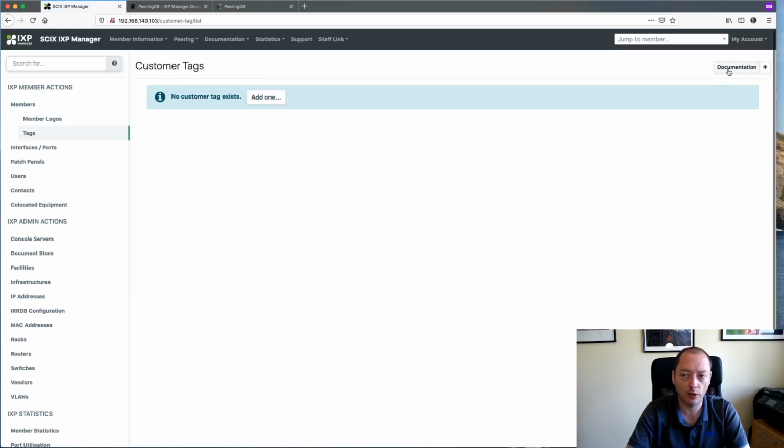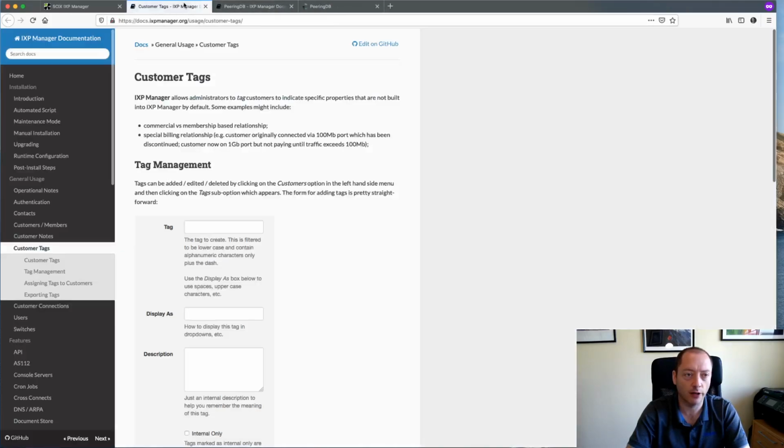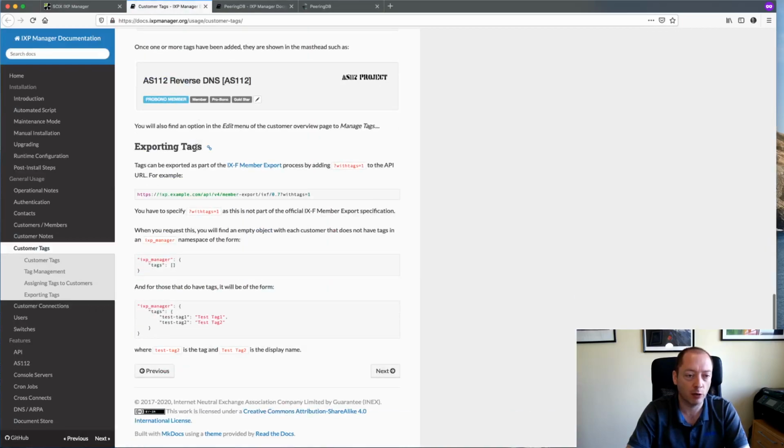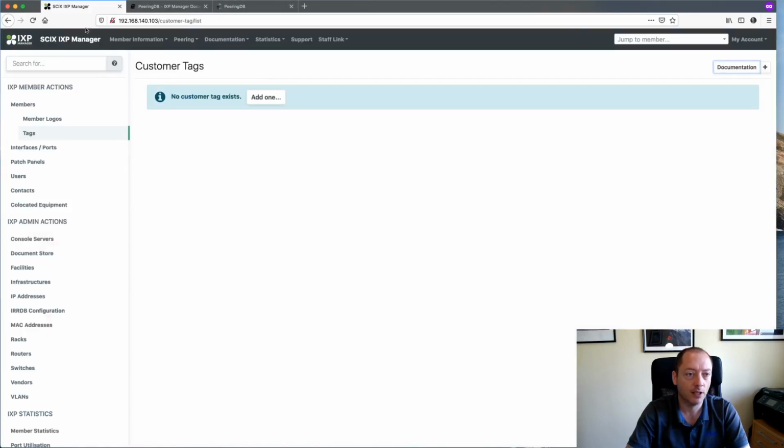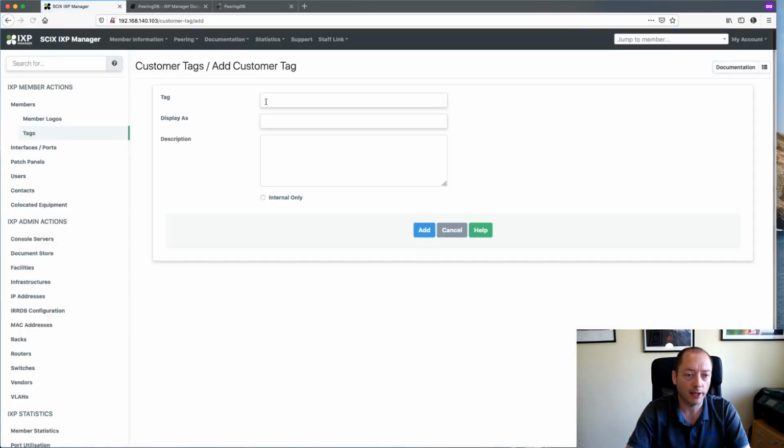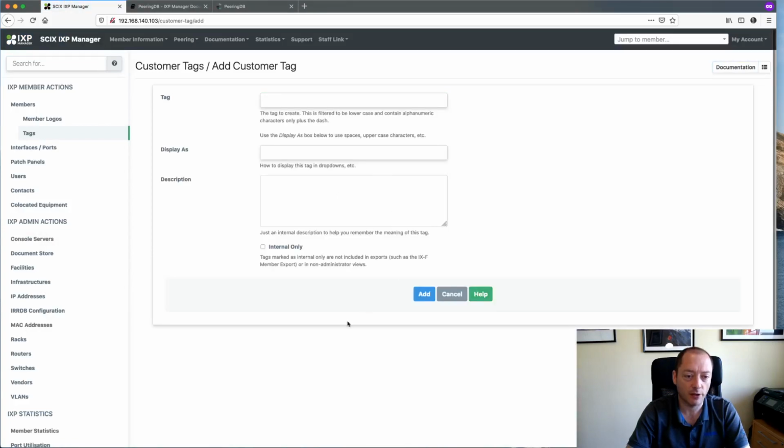Again, note that there's a documentation button here, and if you go there, it brings you straight to a page telling you about customer tags. I'm going to add a tag, and again there's help information here. One of the examples in the documentation is that INEX had a 100 meg upgrade program.